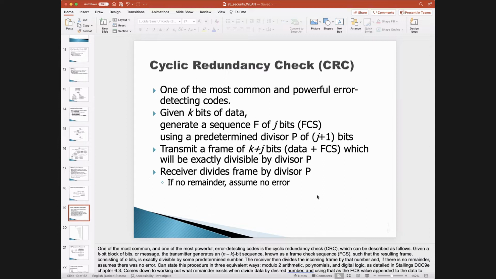So do you know what cyclic redundancy check is? Anyone? Only one person, two, three. Okay, so one sounds familiar, one forgot. How about the rest?